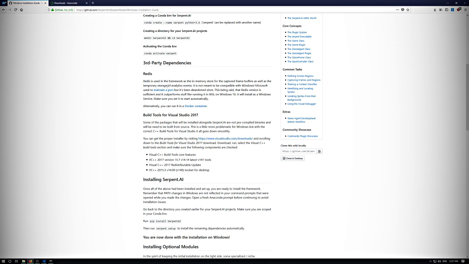So I do recommend using that instead of running it in WSL on Windows 10, which is another option, or a Docker container even. If you're a big fan of Docker, you can go for it. Just make sure that you have a Redis that's locally accessible, and you'll be fine. But for most people, I recommend going through with this here.